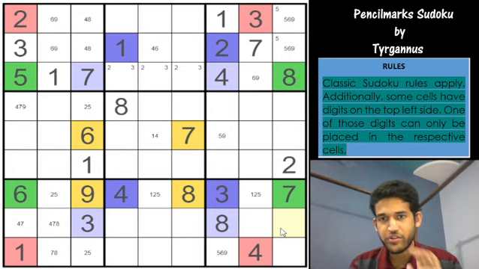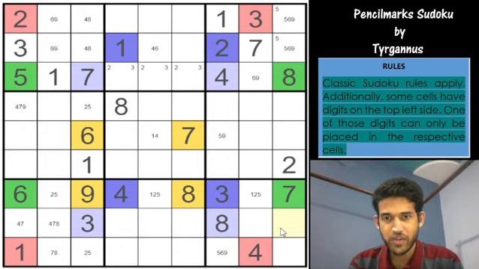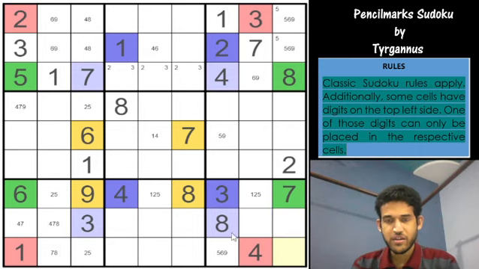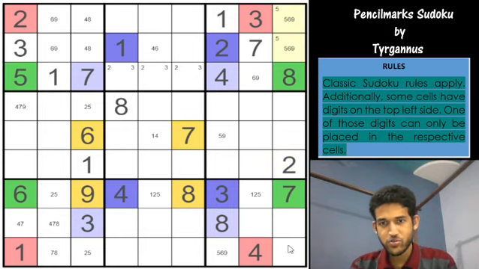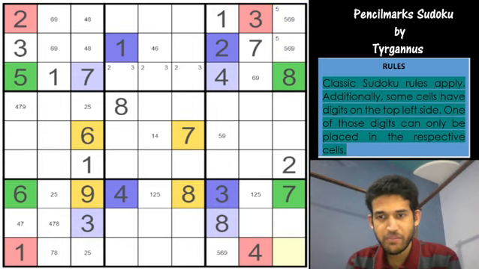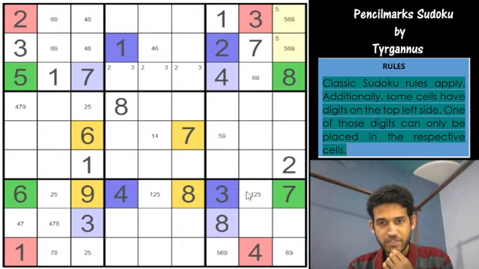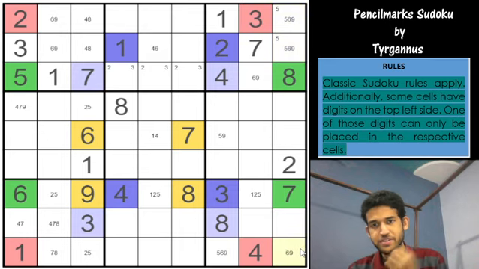Okay, I'll just look for cells which have fewer candidates. Maybe that will help. Look at this cell. Can't be 3, 8. It cannot be 4, 7. It cannot be 1 and 2. And it also cannot be a 5. So 1, 2, 3, 4, 7, 8. So this can only be 6 and 9, right? 5 is also ruled out. We check again. 1, 2, 3, 4, 5, 7, 8. So this can only be 6 and 9.